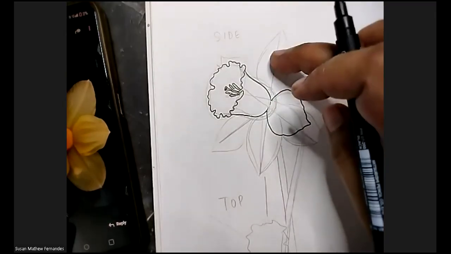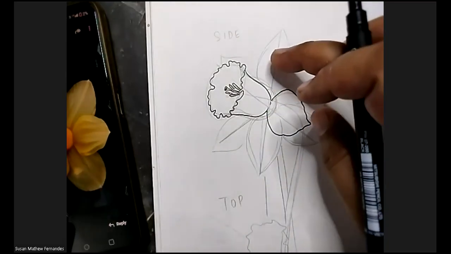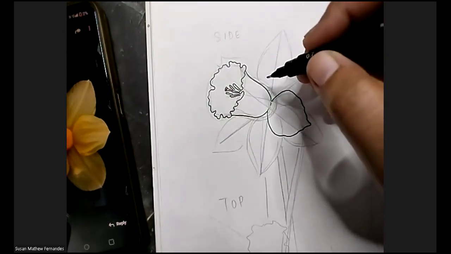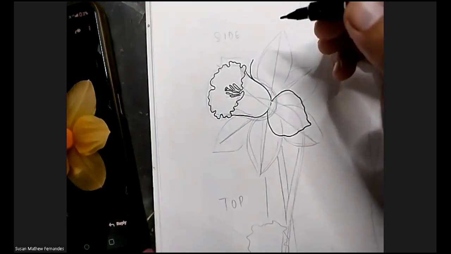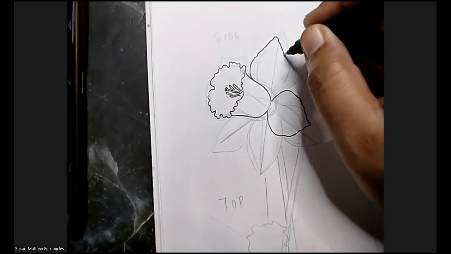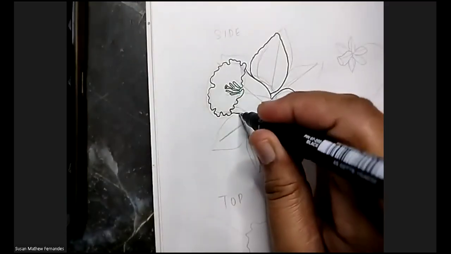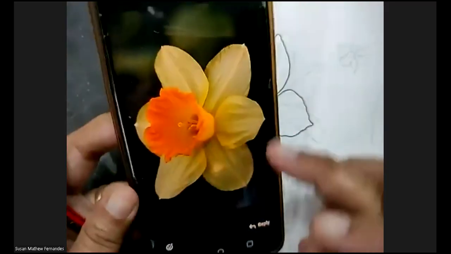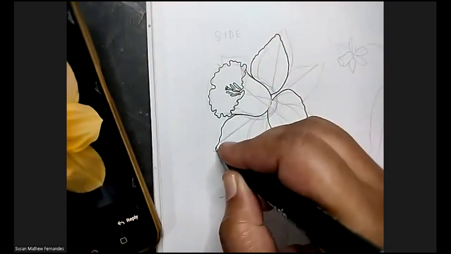So this is my 1/3, 2/3, and oh no. This is my petal 1, petal 2, petal 3. This is petal 3. Let's draw the petal 1. So 1 is here. I'm not using the reference anymore. Don't worry about the reference. We'll come back to it when we need to look at something. So here's my 1, 3, and now my 5 on this side. By the way, the daffodil is more or less rounded, but the tip is evident. So maintain that tip right at the top. Yeah, like this.